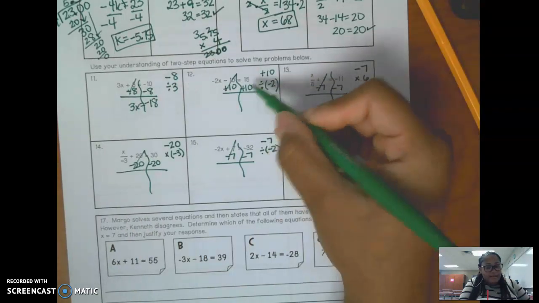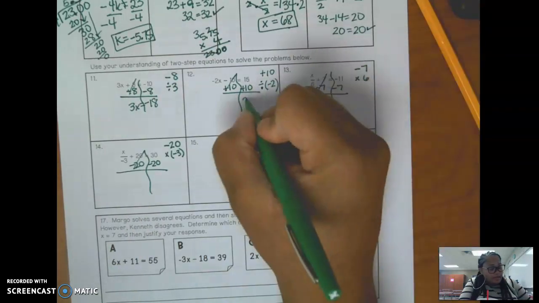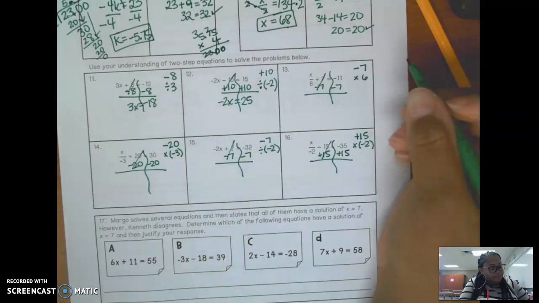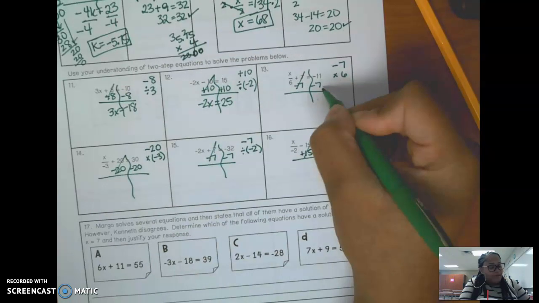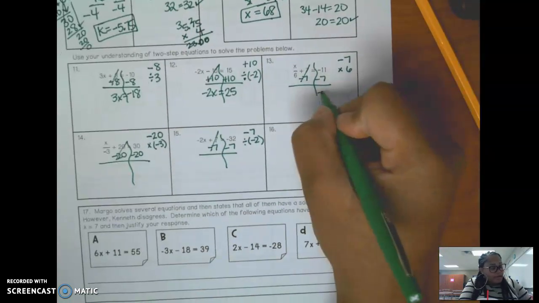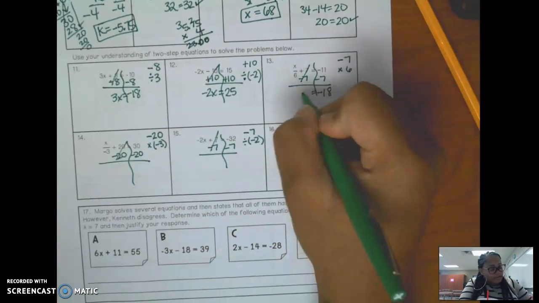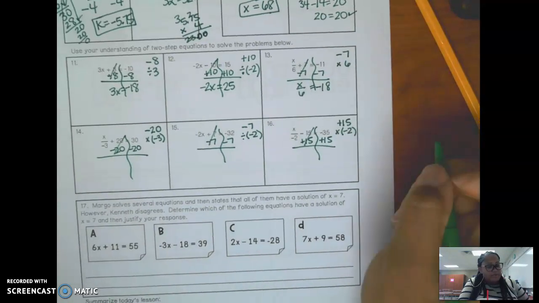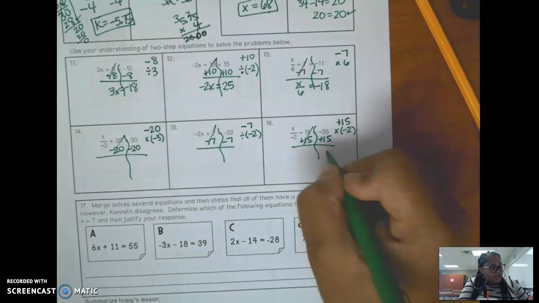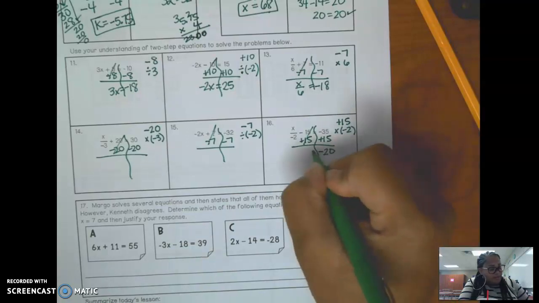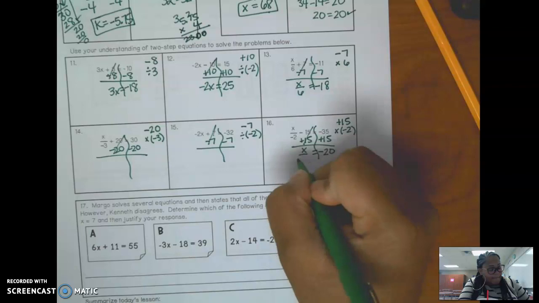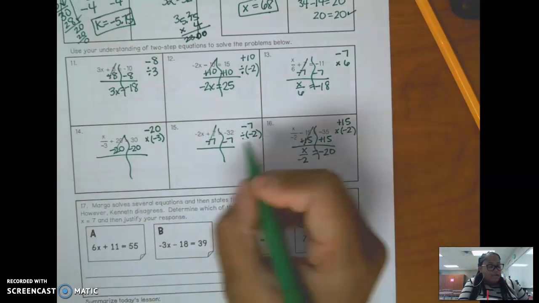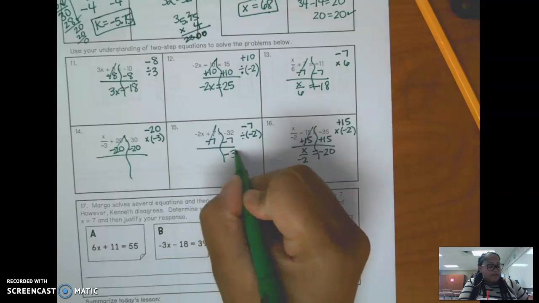Same signs, add and keep. 15 plus 10 is 25. Negative 2x. Negative 11 and negative 7, negative 18. X over 6. Different signs, subtract. 35 minus 15 is 20, and it's going to be negative. Yes, negative 32 and negative 7, same signs, we add. I have negative 39.